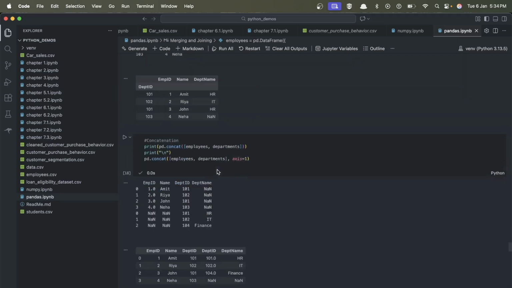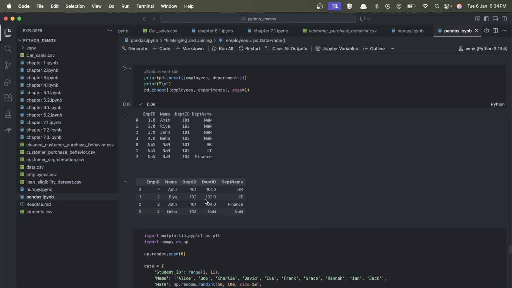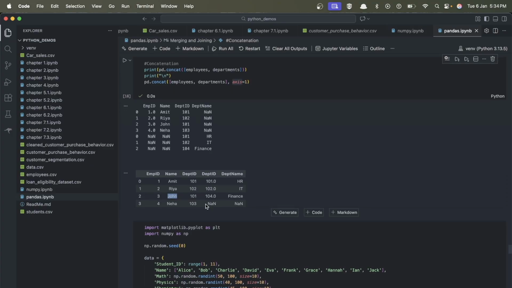Here, as you can see, this department ID is matched by luck, but here we have 2 department IDs because the third row in the departments data frame is finance, and the third row in the employees data frame is John. So it just concatenates row-wise, takes the first row and puts it in the first row of employees, and so on. And since we do not have a 4th row in the department data frame, it's NaN here.